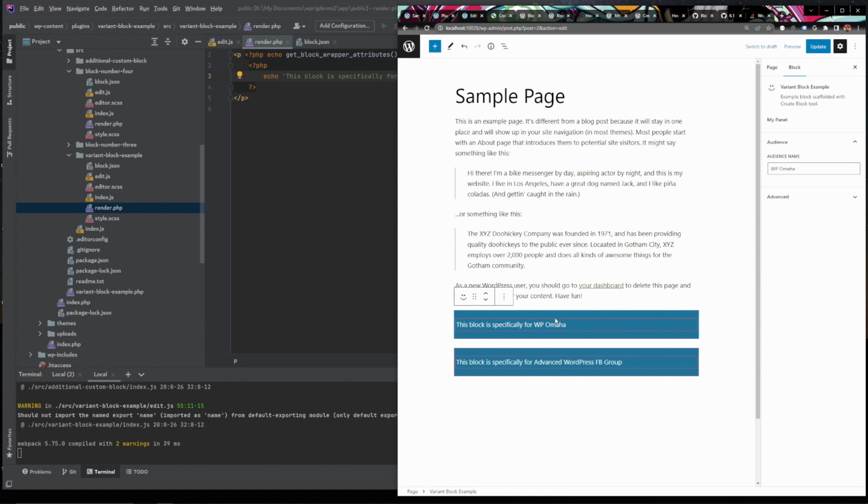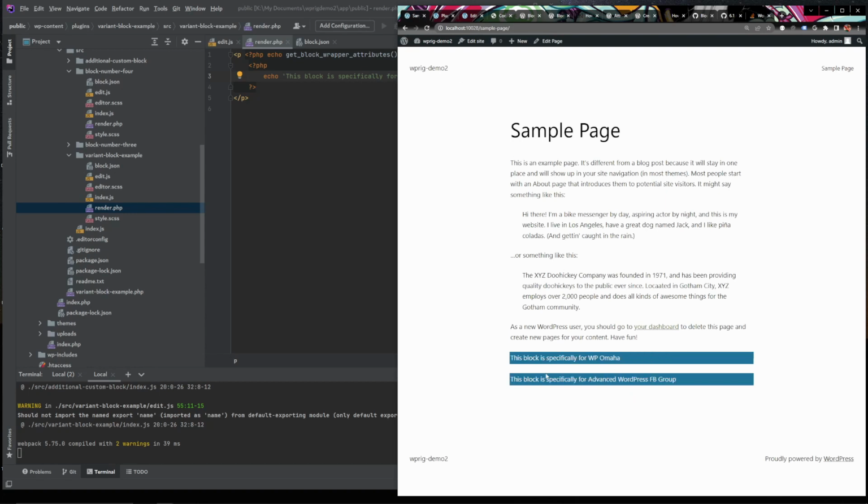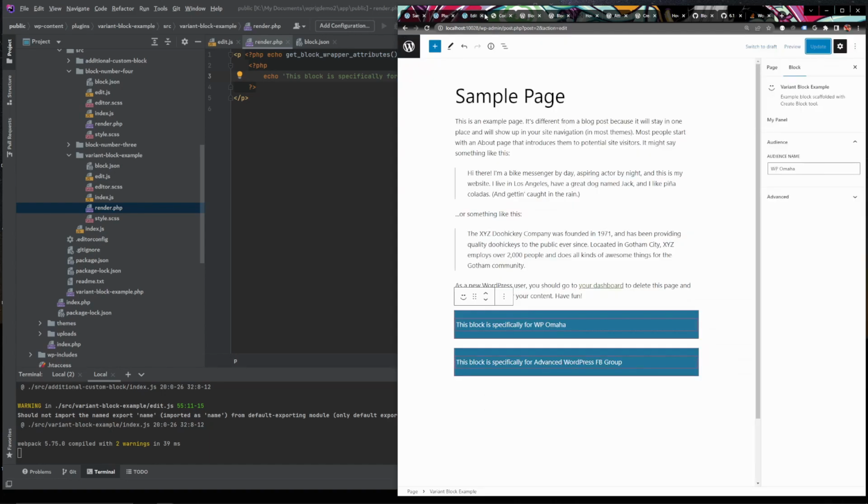And I find that to be a lot cooler than using ACF blocks, because with ACF blocks, you can't just see your dynamic data reflected in real time in the block like it's going to show on the front end. Now, speaking of the front end, we can just go over here and refresh the page, and you'll see everything is working as expected, and it's pulling that data in properly. So that's one simple example of one attribute that we're manipulating with the custom field we just created here.